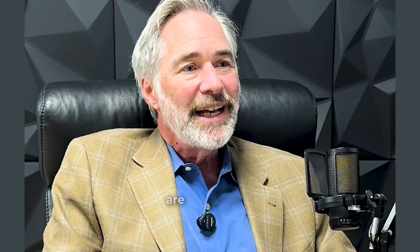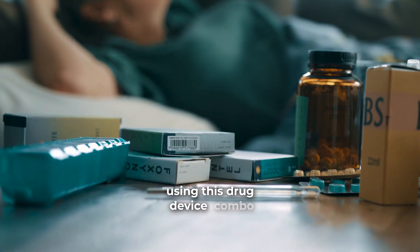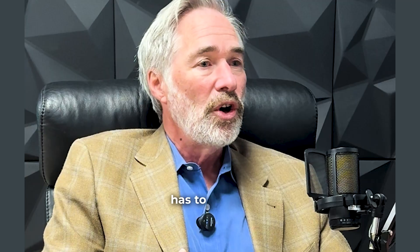Today, the products for advanced patients essentially recognize that levodopa-carbidopa has to be given multiple times a day and it's not working anymore. There's been a formulation of levodopa-carbidopa as a liquid, infused through an electronic infusion pump. For the 16 waking hours that a patient uses this drug-device combo, they're continuously infused with levodopa-carbidopa, and that works pretty well — but it's not a great product. The patient is wearing the device, a home health care aide has to hook it up in the morning because the patient is in an off state, it creates a skin reaction around the infusion site that has to be managed and moved around, and the electronic pump is difficult to program.